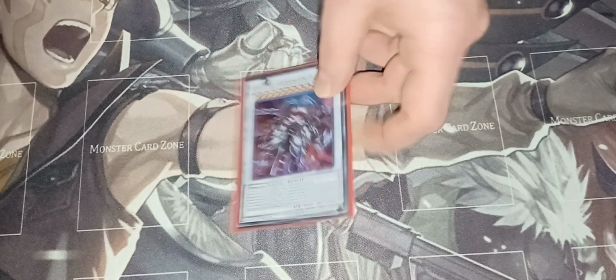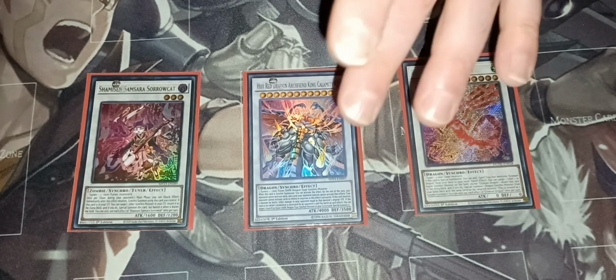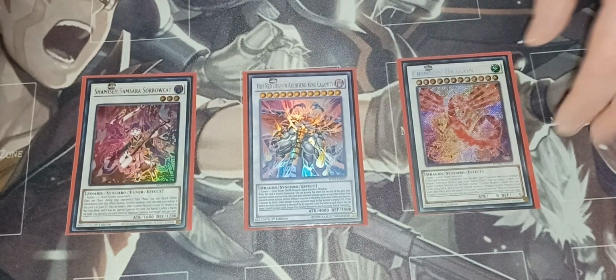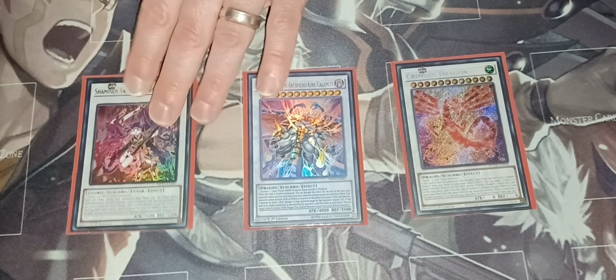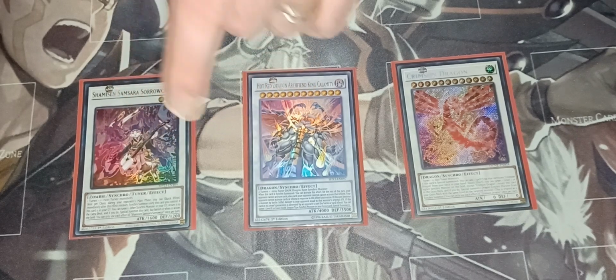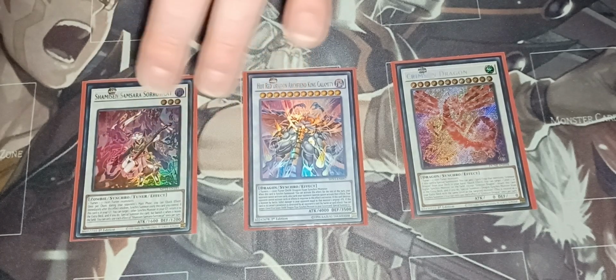And then finally, we're going to be having the King Calamity, which is the main part of the deck. You've got King Calamity and Sorrowcat and Crimson Dragon. So Sorrowcat is in there because it has to be Chain Link 1, so when your opponent just normal special summons a monster, they cannot activate effects in order for you to go into King Calamity.